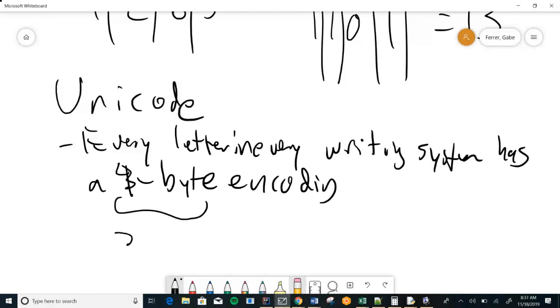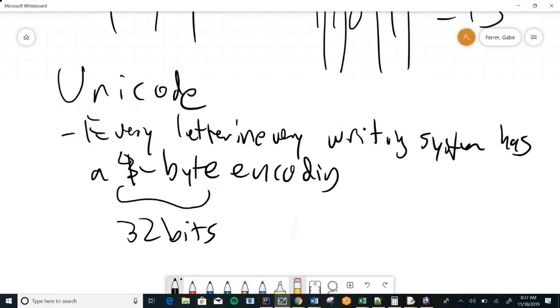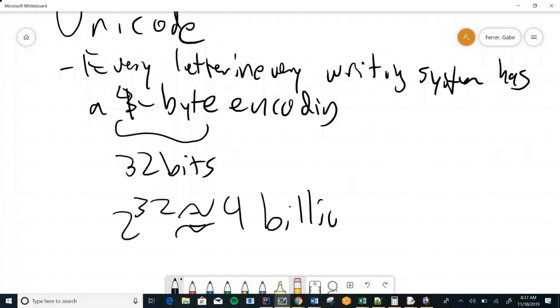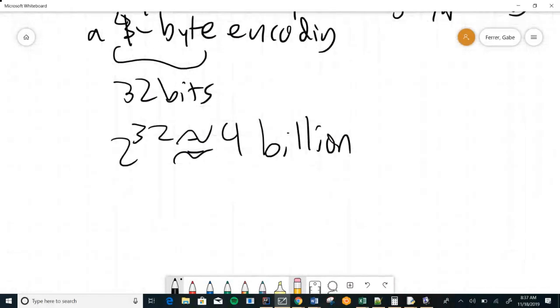And so 4-byte is 32 bits. And so what's really cool about this is it gives us all the space we need, right? So 2 to the 32 is about equal to 4 billion. Notice I wrote an equal sign and then I didn't really want to spell out the precise value.